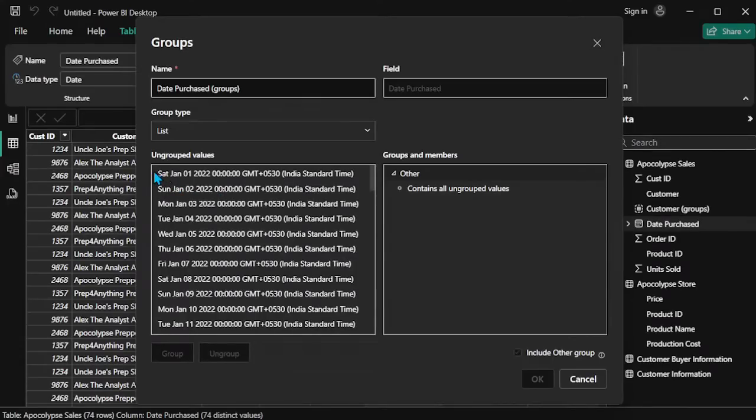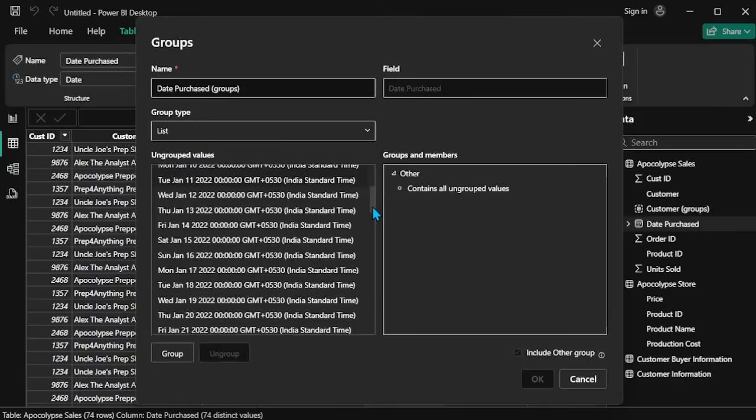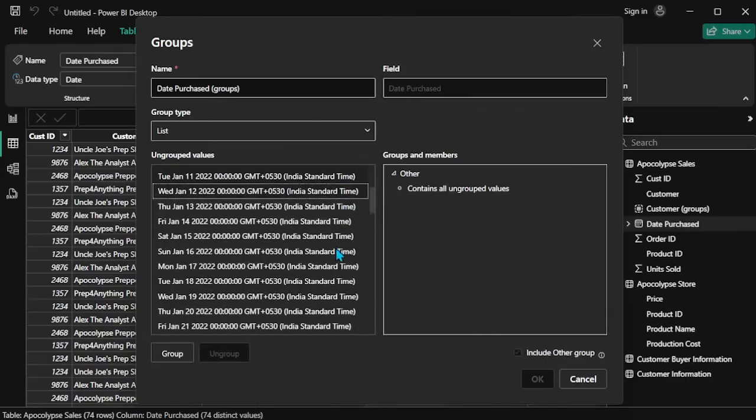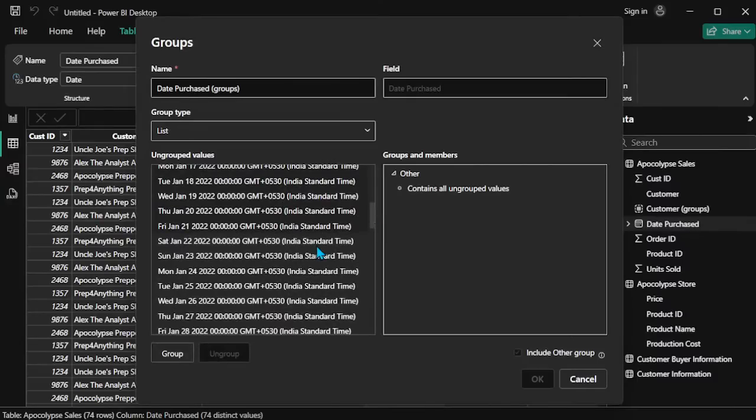Now I will choose this, choose January. Okay, sorry. Okay, wait a second guys. Still choosing the entire January month.